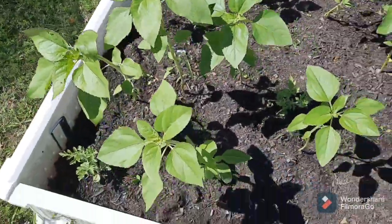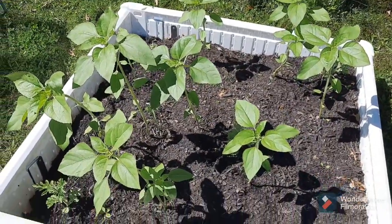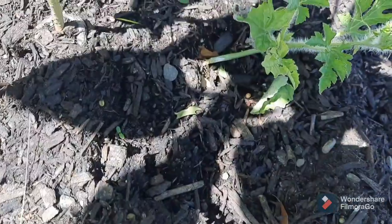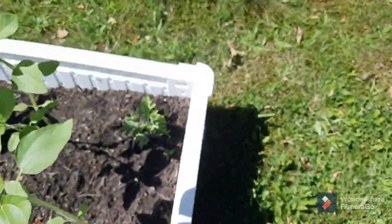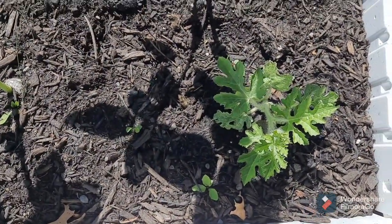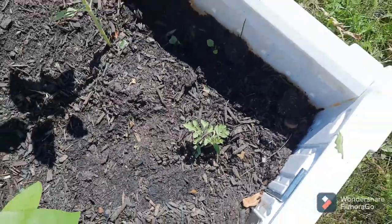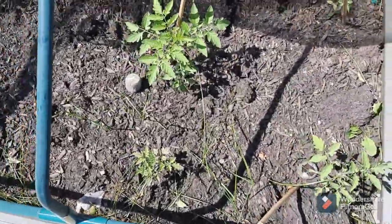So over here, our sunflowers are doing great. I just love these. And then we have our watermelons down here that are a good companion with the sunflowers. Our watermelons don't have any buds on them yet, but that's fine. They're usually a late summer fruit because they like the heat. And this is New York, so obviously it doesn't get hot here until later, so these will probably be August that we see those.